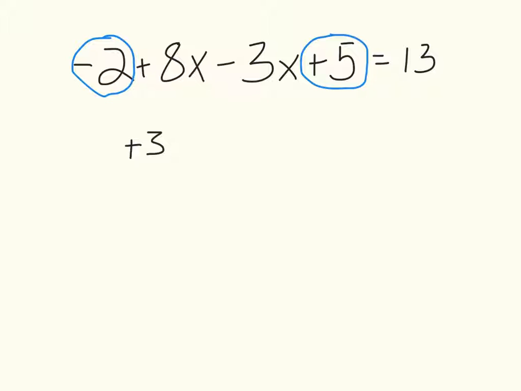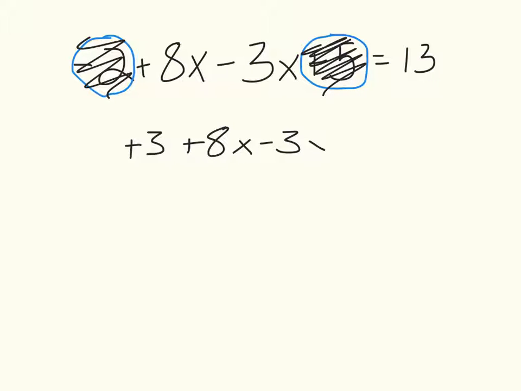Now I'm going to rewrite everything else, just bring it all down. I'm only going to do one step at a time, even though it looks like there's more combining like terms to be done in this problem. So I rewrote everything one step at a time, but I did not put this problem in standard form.